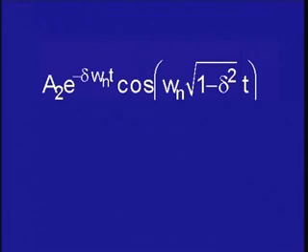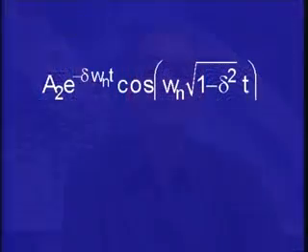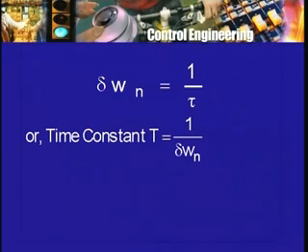So, in other words, there will be oscillations all right, but the oscillations will go on decreasing in their amplitude as t increases, and at what rate? That rate is given by the exponent associated with the exponential part. The exponent in this case is delta omega n, and that is given by 1 by tau, where tau is the time constant, or alternately the time constant tau is given by 1 by delta omega n. And as before, if you wait for 5 time constants or for 10 time constants perhaps, the exponentially decaying part is virtually 0, and therefore the oscillations will be almost 0 by the end of 5 time constants or maybe 10 time constants. So, this takes care of one of the two terms.